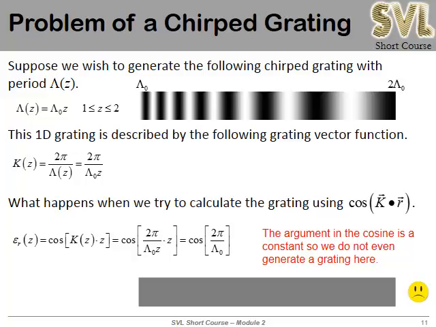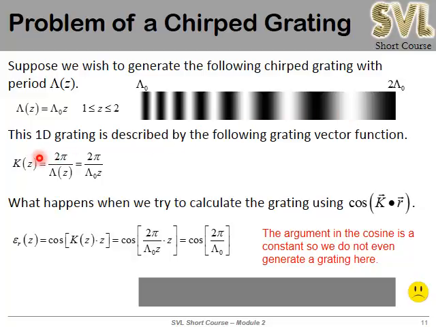So let's do the simplest of spatial variants, and let's think about a chirped grating. We have a grating here in the upper right that starts with a short period and goes to long period. We could describe the period this way, where we have some constant lambda naught times z. This is describing the period, and since it's multiplying z, it gets bigger with position. When we spatially vary the period in this manner, we call that a chirped grating.